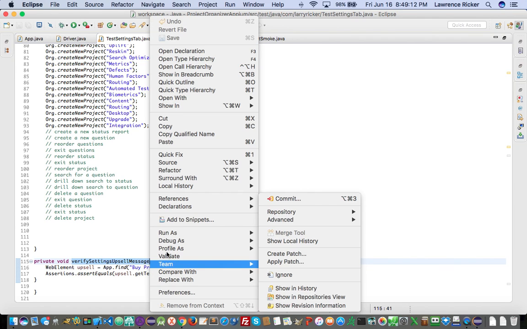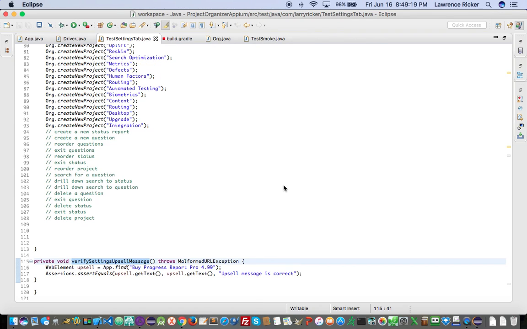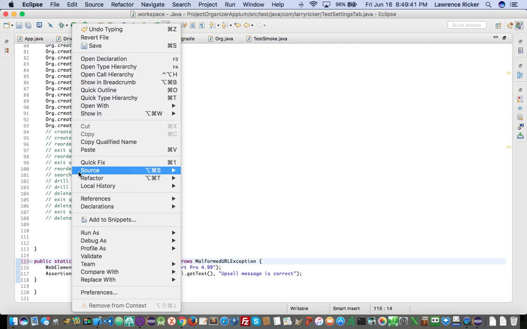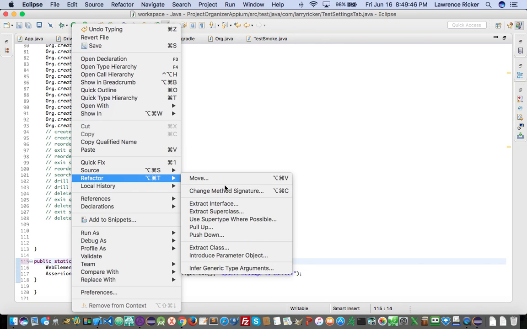So refactor, move, and I'm going to put that in the org class. Yeah, it can't be moved because it's private. As you saw in my last video, I always rename these to public static. Okay, now it can be moved. Control-click, refactor, move.